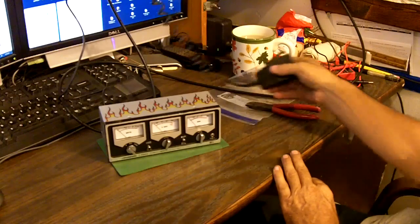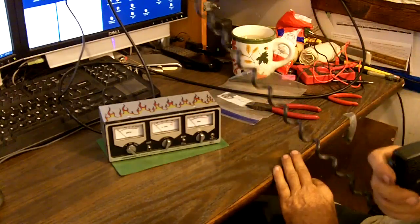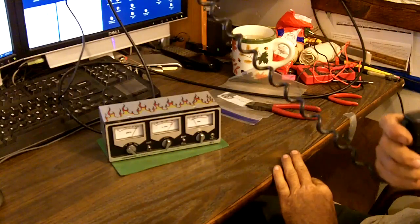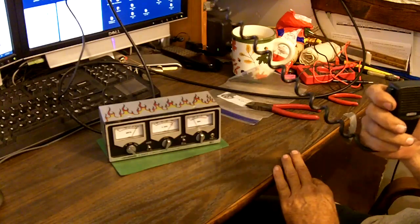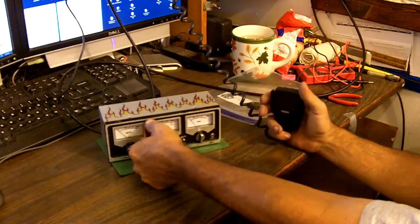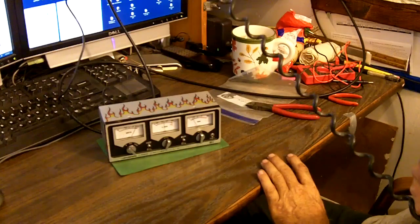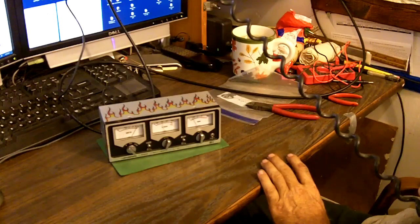The whole thing works. Isn't that awesome? Look at that. Oh, the modulation's staying up. I think that mic might be turned up a little too high. Oh, you know what? It's not. I forgot to switch it to modulation. Let me try that again. Oh, look, that's more reasonable.